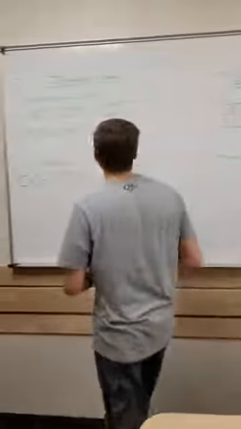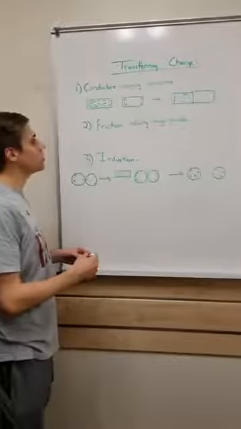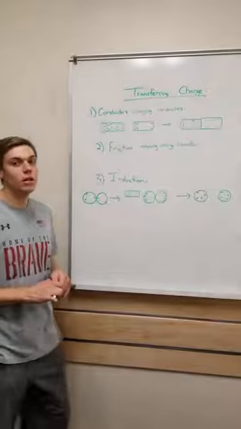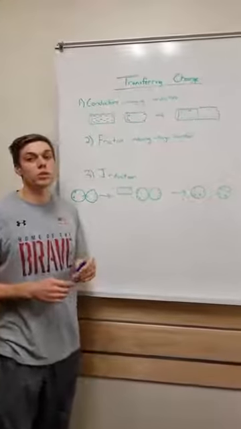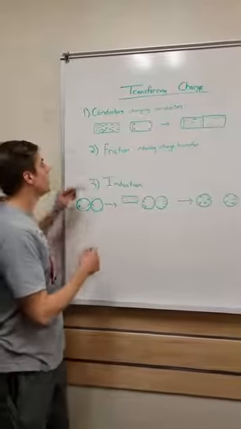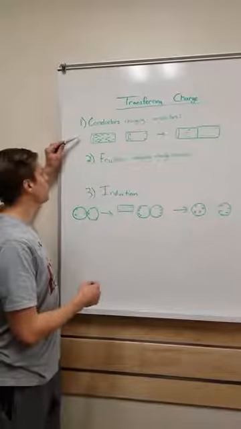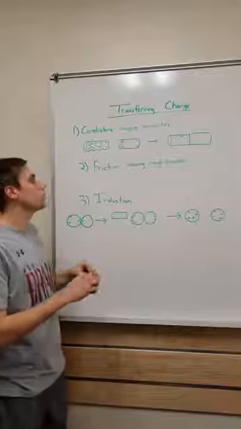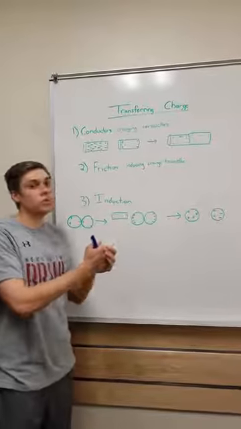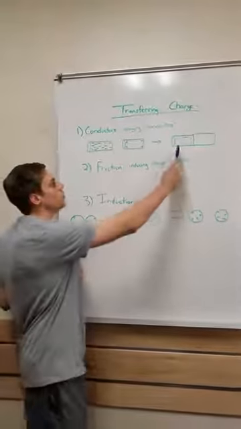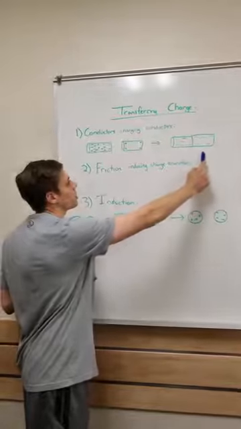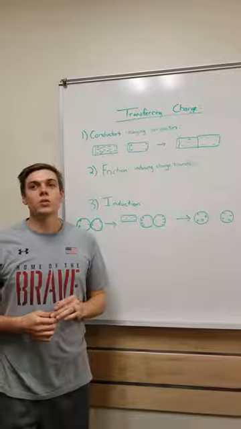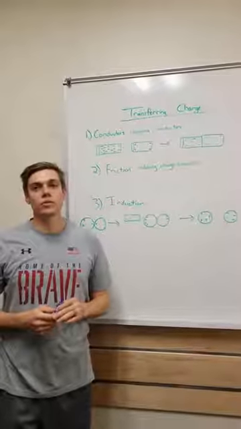Now that we know what current is, insulators and conductors, we can understand how a charge can be given to a conductor. Now, the first one being very simple, one conductor having a net negative charge is simply connected to a neutral conductor, equally distributing the charge between the two. Now, friction, a net charge can be induced on an insulator by friction.